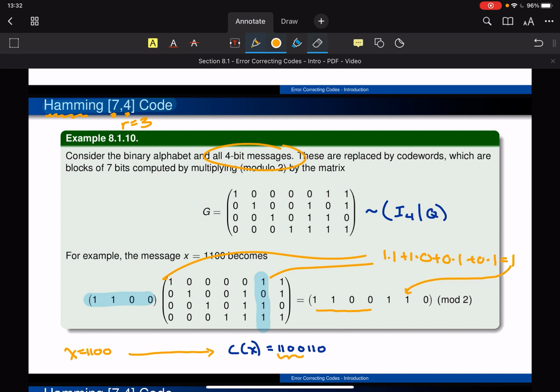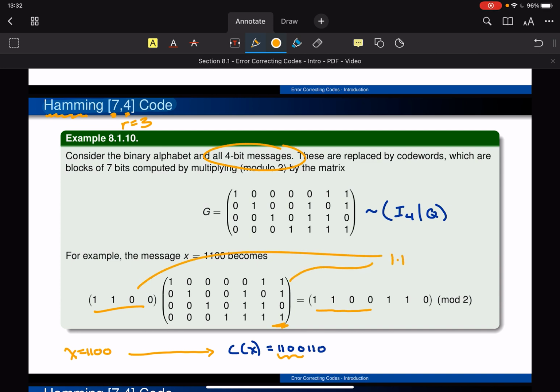So that's great. And then the last one's actually the bit where we're going to have to do a bit of reduction modulo 2. So we're going to have this thing and this thing. So if I do that arithmetic, it's going to be a 1 and a 1, and a 1 and a 1, and a 0 and a 0, and a 0 and a 1. That emerges as a 2, and a 2 is going to kick out a 0 modulo 2. So that is where that final little 0 is going to come into play. So that is the way that we're going to take our original little message and begin to replace these things with some very specific code words.